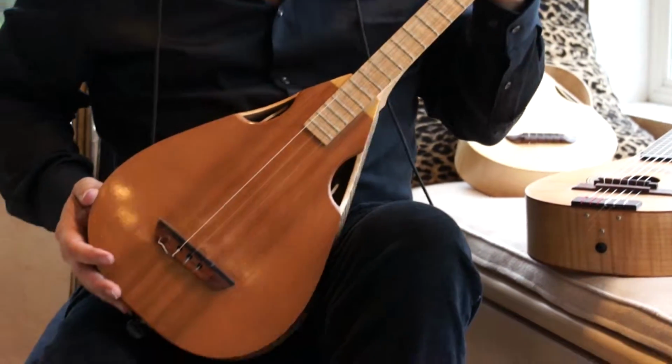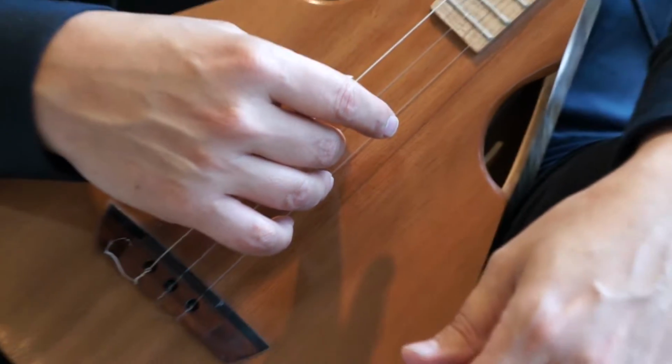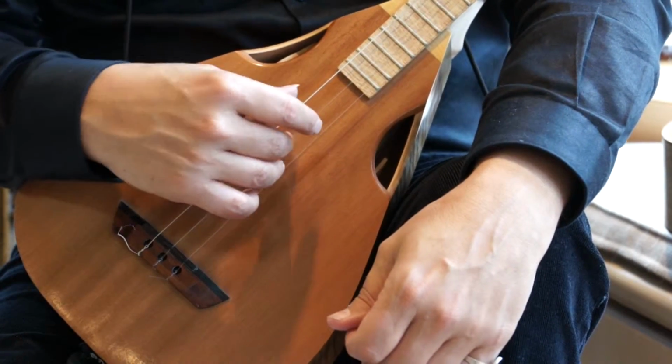This one almost has almost like a Celtic sound. It's a 3-string, like a baritone ukulele. It's just missing one string. It's the first 2 strings of the guitar, and then a low D string.